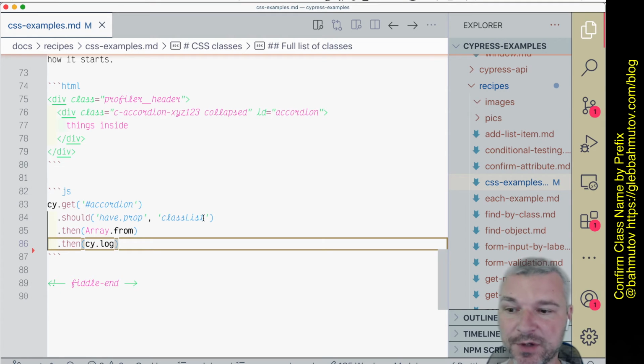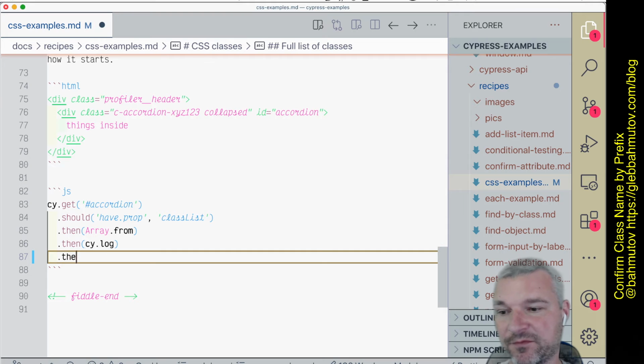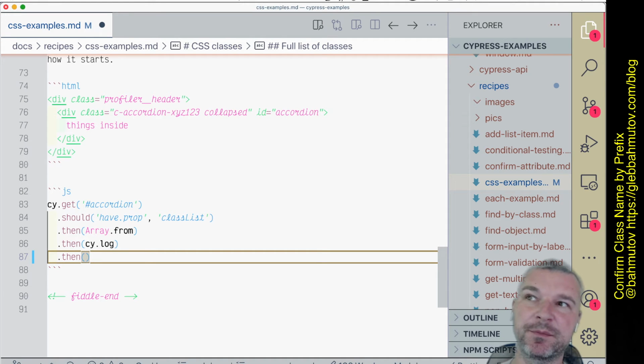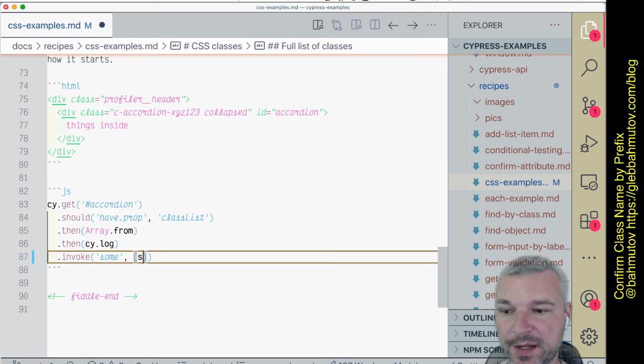Now it's easy, right? We can say then, how do we check if the element exists? Well, we can actually say invoke, right? Because we want to call the array.some method, some, and pass a callback and say s starts with, let's say, c-accordion.